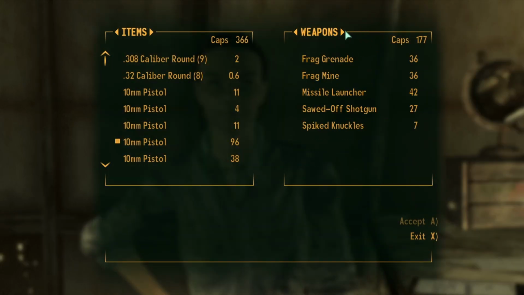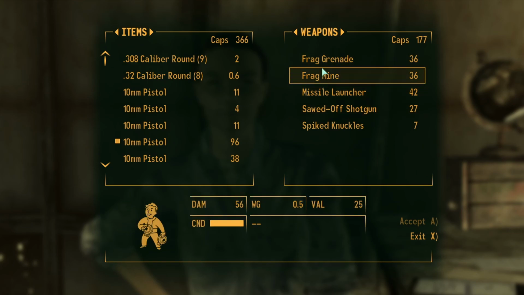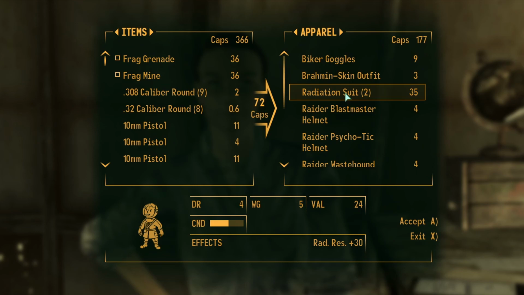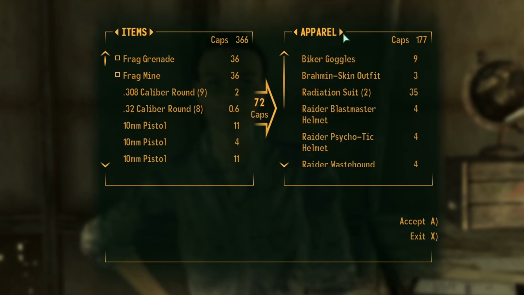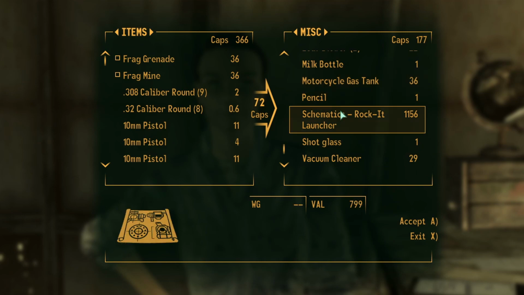She does have some interesting things for sale. A missile launcher that is in terrible condition, a frag grenade and a frag mine, which I think are pretty useful. What else does she have? She has a radiation suit, which is also very helpful. Mentats, Nuka-Cola, stim packs. Does she have anything else? Yes, the schematics for the rocket launcher.